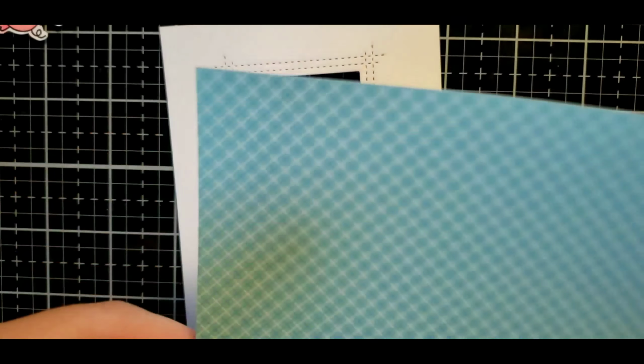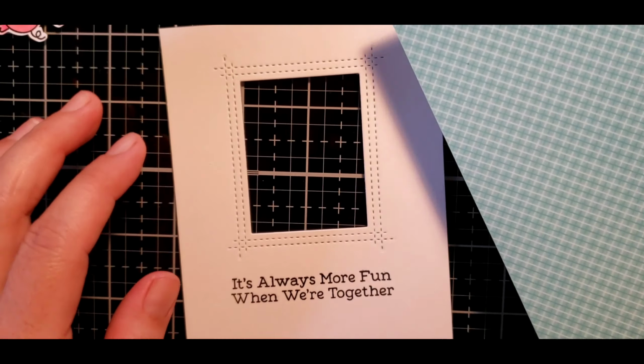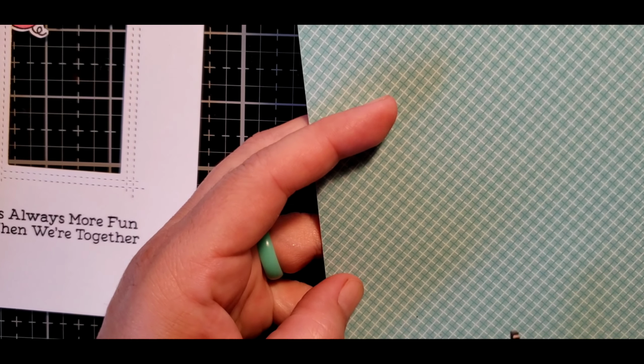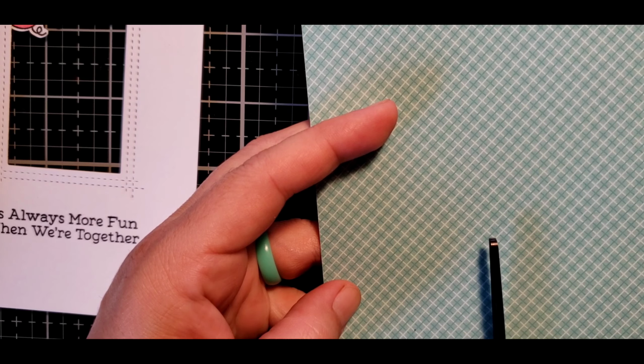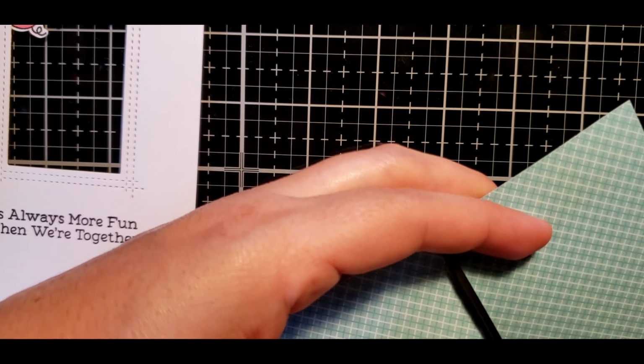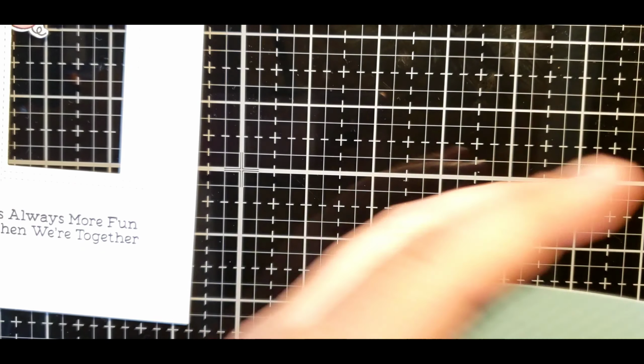And then I'm using this pattern paper. It's actually a Christmas themed pattern paper, but I like the little plaid paneling in the back. This blue plaid kind of reminds me of the sky.